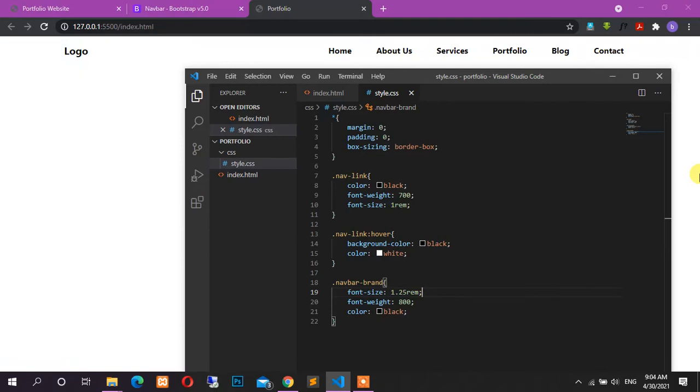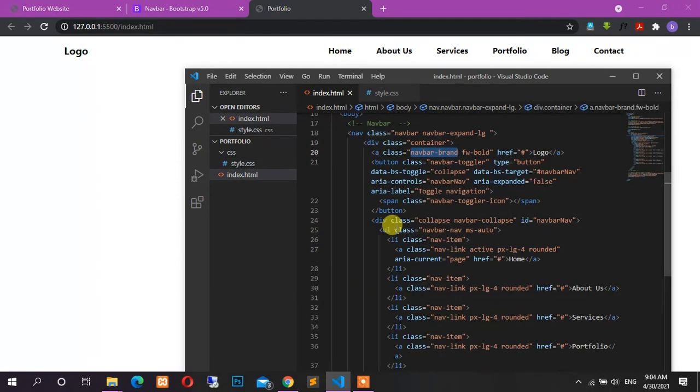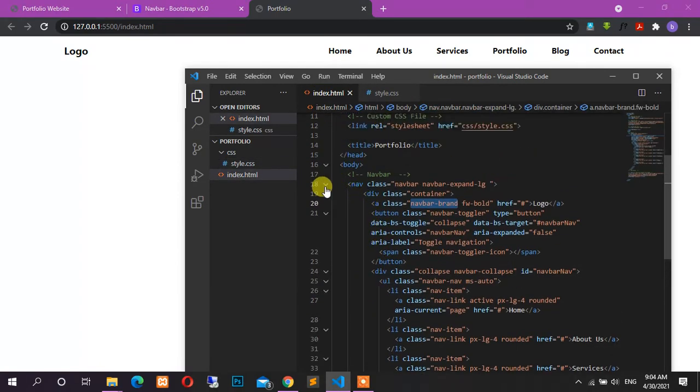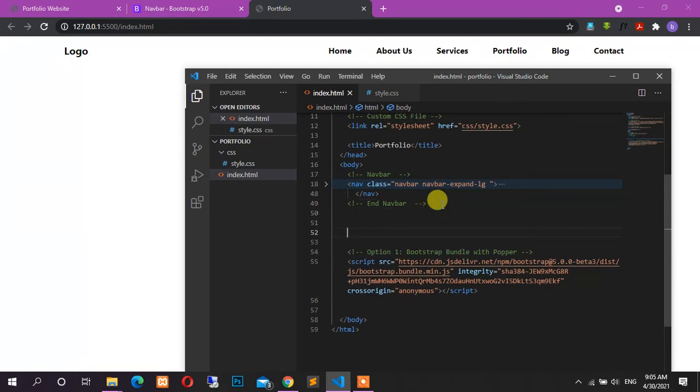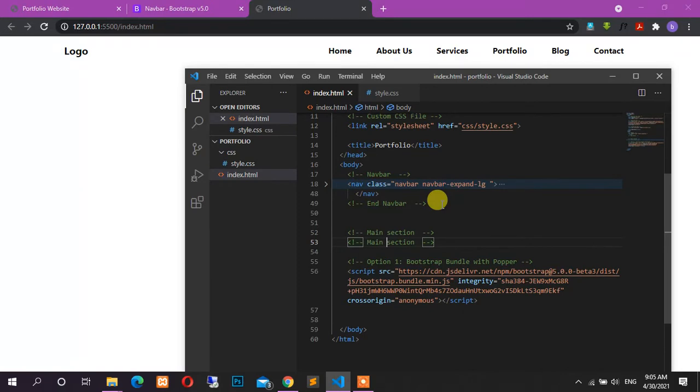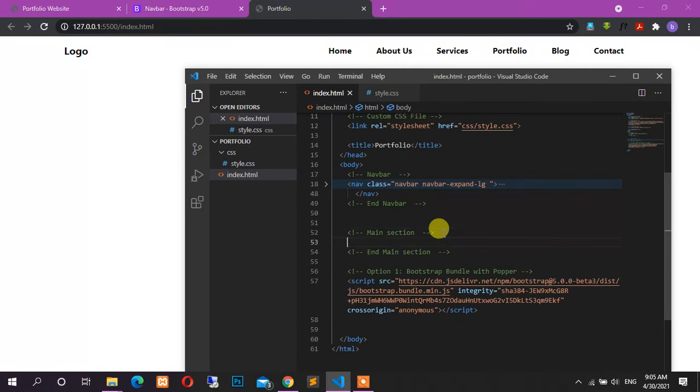So let's close it and then move to our main section. I just closed the navbar, and then we'll go to our main section. So let's start the main section. I'll just comment it and keep everything so you can understand it.